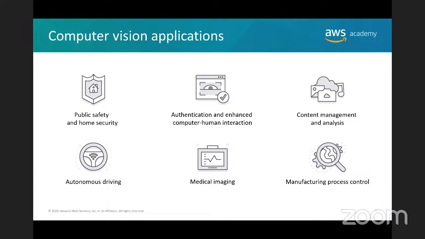Nowadays, something very popular is autonomous driving. The Google car is very famous, right? Autonomous driving is also a very good example of how we can take the data and then move the car without a driver, right? That is very important. For medical imaging, right? In the hospitals, a lot of computer vision is there.